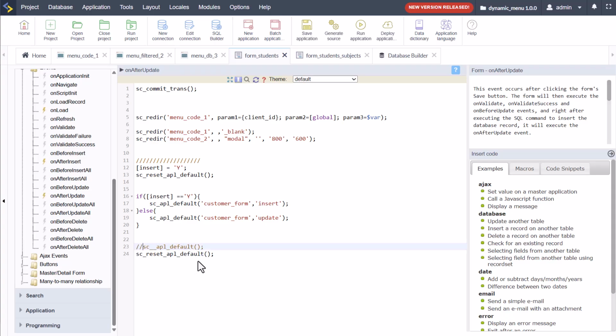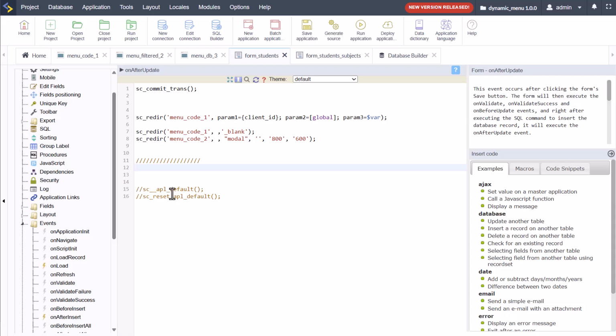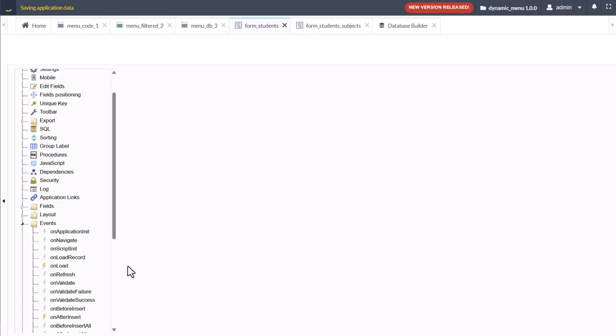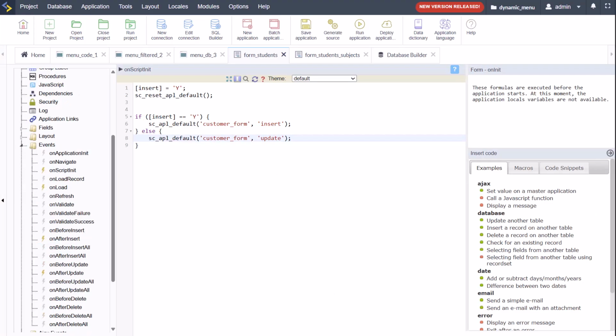So let me comment this one out so it doesn't get confusing. And we have also reused that here, so that is run here. And then it basically runs through and changes the default aspect of the form. Now, as I was saying, it is pretty important to use this on the on-script init so that the form changes. So we can check that here. Now, if I come here to on-script init, let me check and remove that from here. Save that and come to on-script init, paste that here.